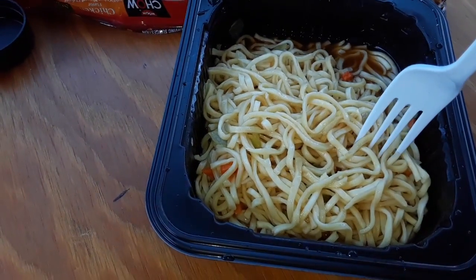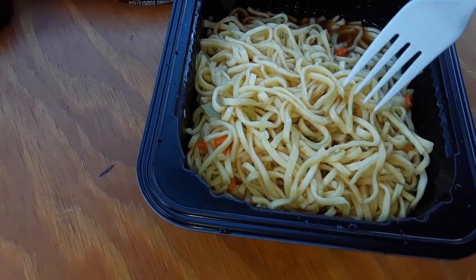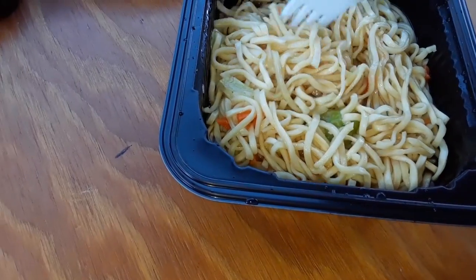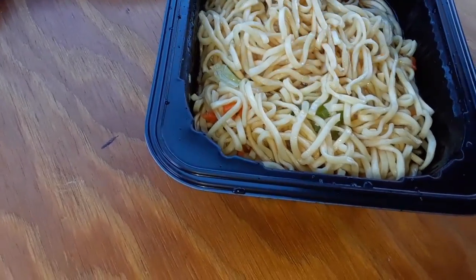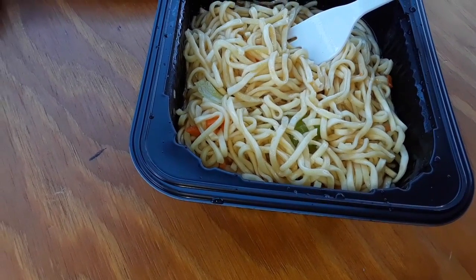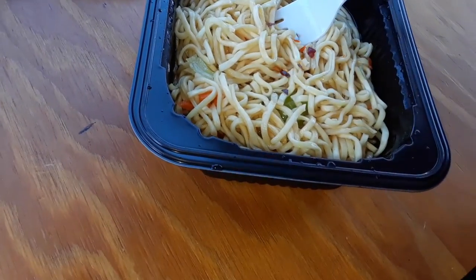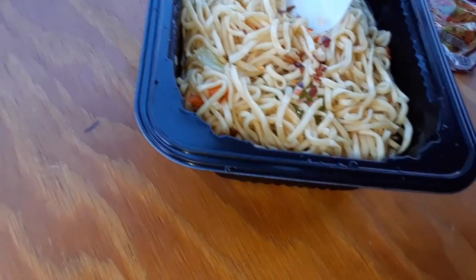Noodles are nice and soft, so it's thoroughly cooked. I was able to cook it just by using hot water. Didn't have to microwave it. Flavor-wise, so-so. It doesn't taste like the ramen noodles. It actually does taste kind of like chow mein. So I'd say it's pretty good. I don't know if it's 88 cents good.